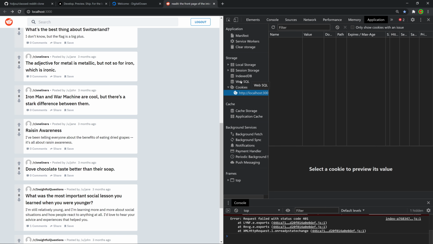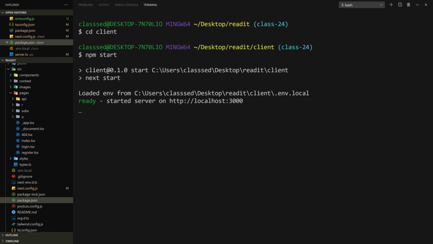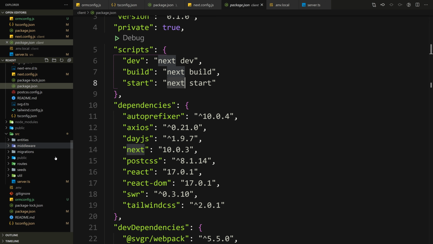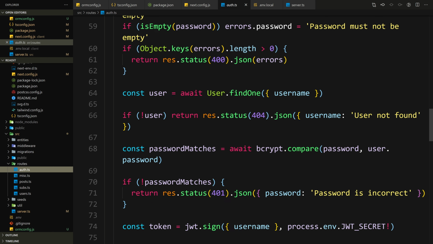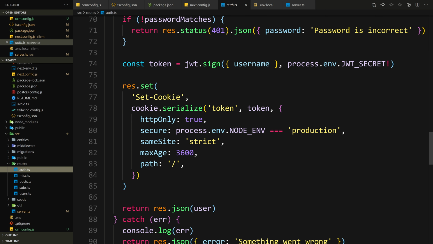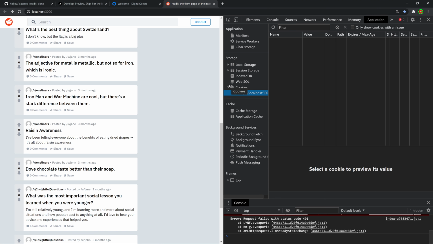So the cookie did not persist. Good thing I tested here. So I might have to do, let me check. Let's go to middleware. Actually, not middleware, that's already in the routes. So in the routes auth, yeah, here where we set the cookie, we're making it a secure cookie when we're in production, which we are right now. But the problem with that, we don't have an SSL certificate, we don't have HTTPS, so this cookie will not actually be set.